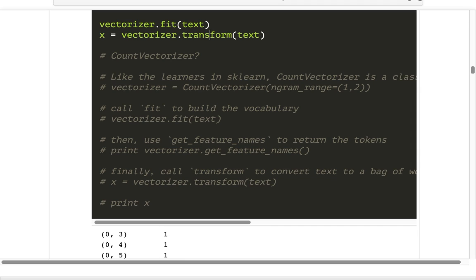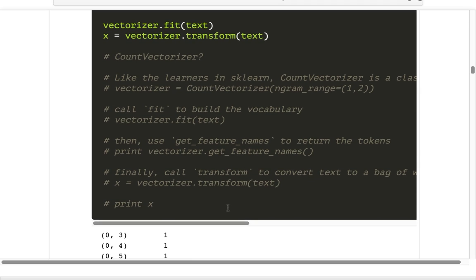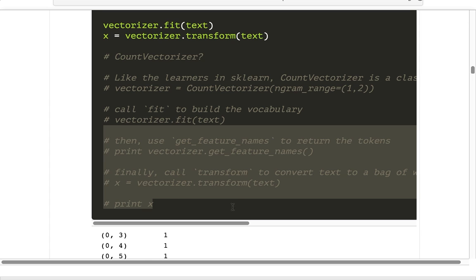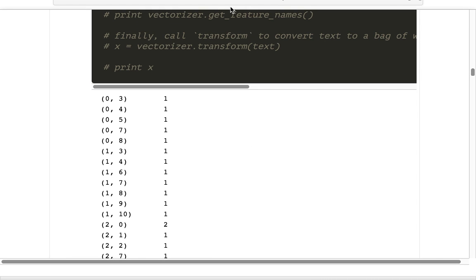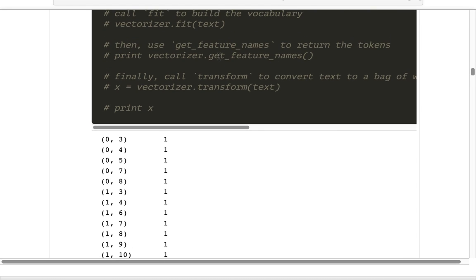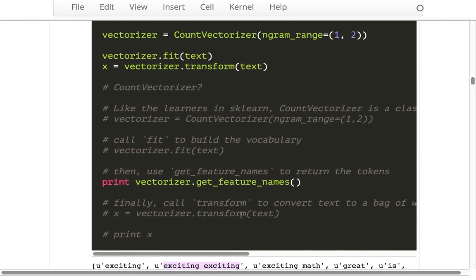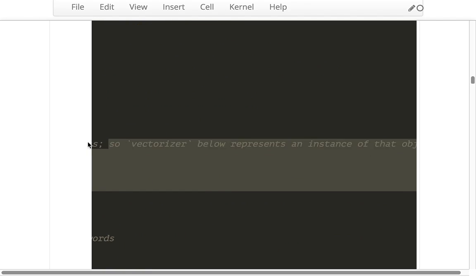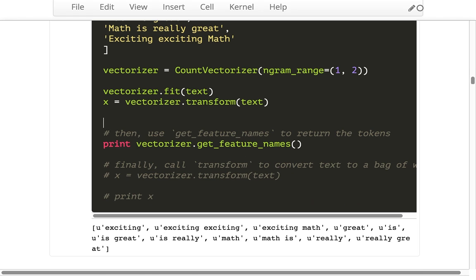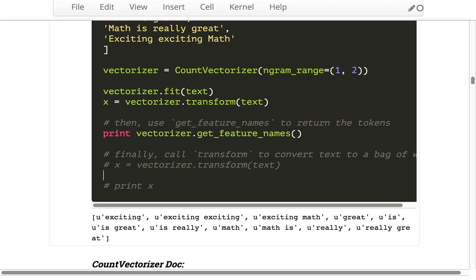So if we just print out the feature names, now we have all the possible interactions. So let's just clean this up.